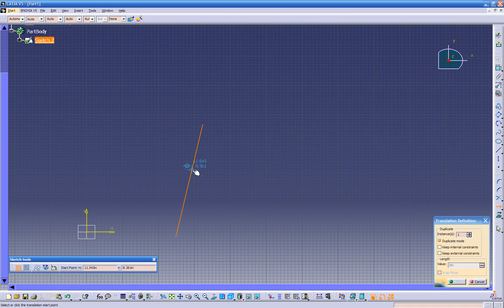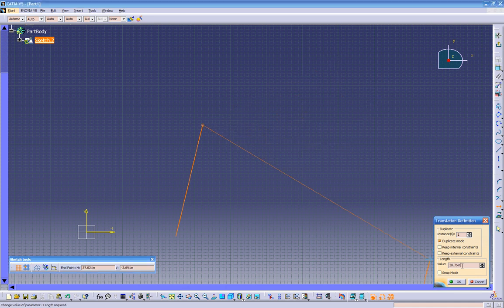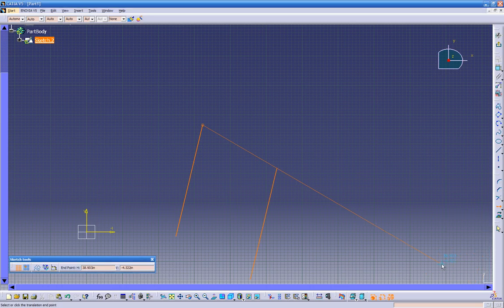This line, we want to translate it from this point. We'll get the full moon. Any direction you prefer. So before you snap it, just go back to value over here, type in 10, then enter, and just bring it back to the dimension that you prefer.